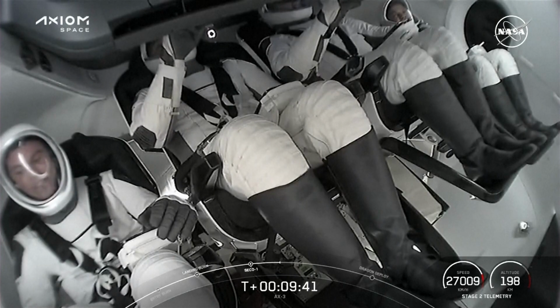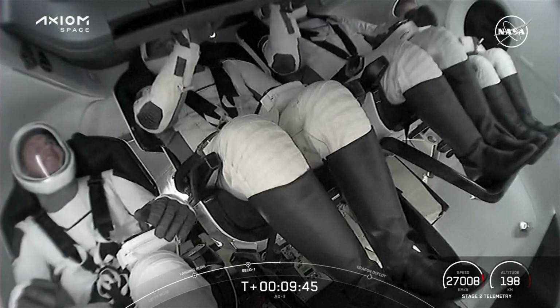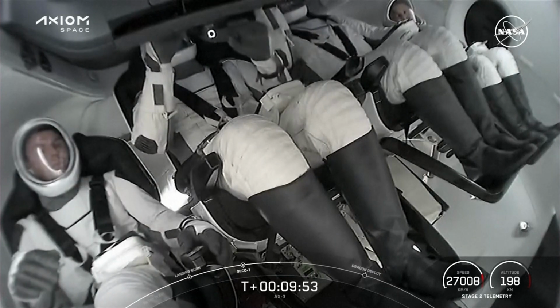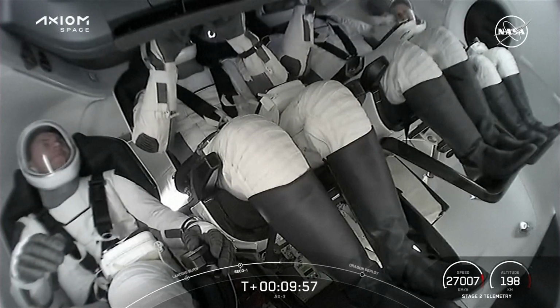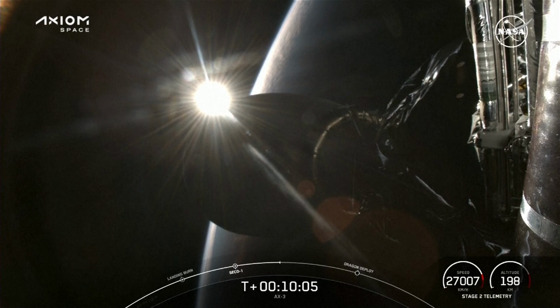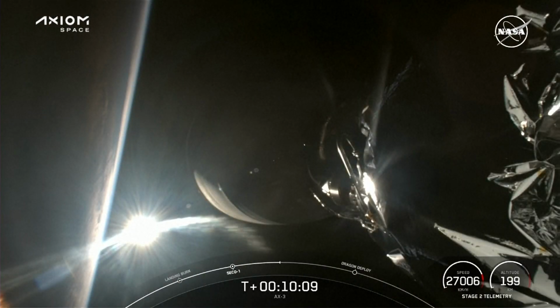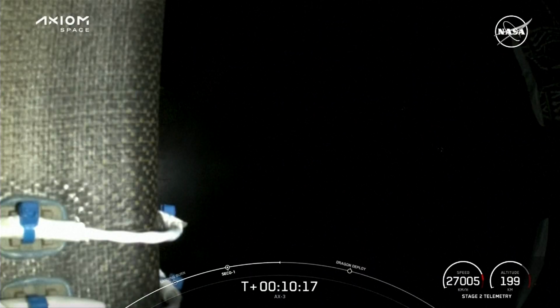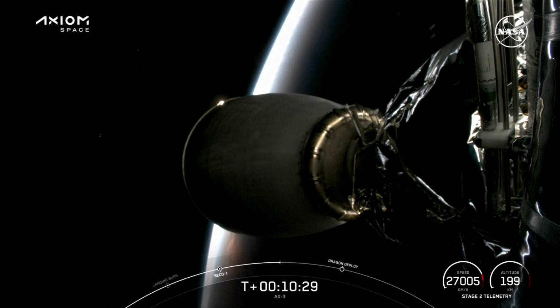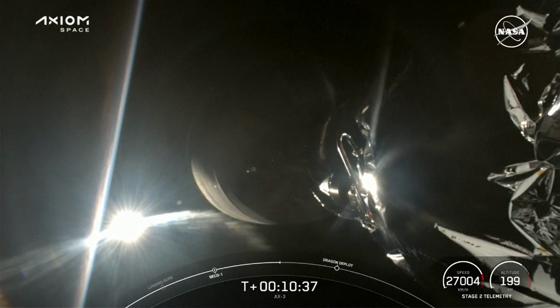Right now, Dragon is performing a series of onboard checks to ensure that we're ready to begin actuating those Draco maneuvering thrusters on board the vehicle. Now, as we prepare for Dragon separation, we should have a great camera view here in just a couple of minutes. Oh, wow, and beautiful views of the Earth, and our MVac engine up there in orbit as well. Views there as we await that separation. Absolutely incredible images that we are getting back from up in space as we await Dragon separation in just about a minute.